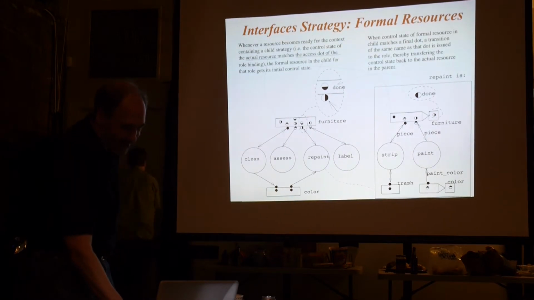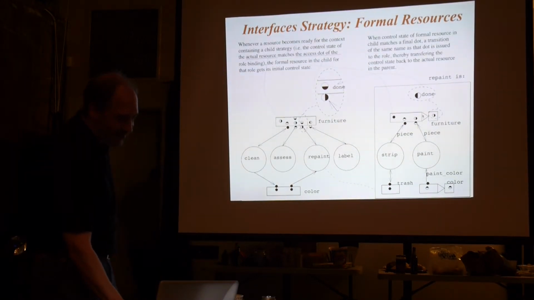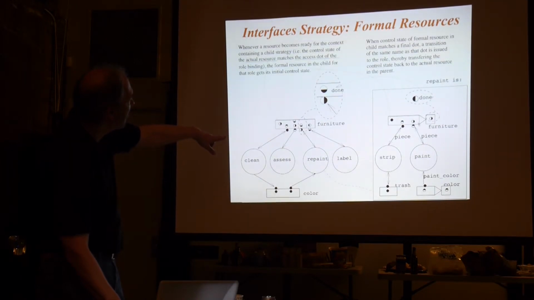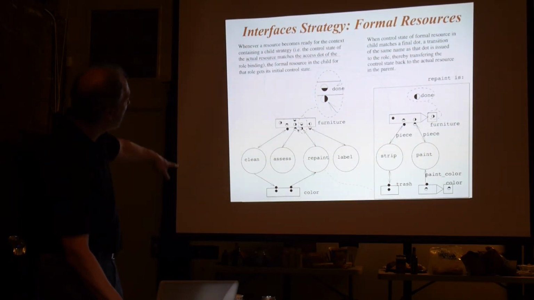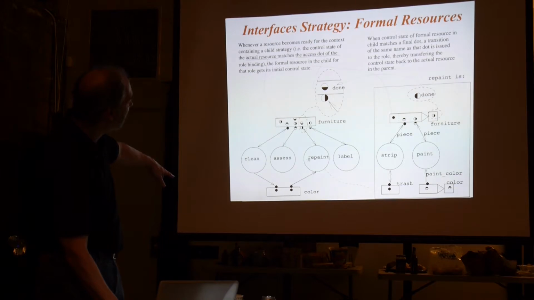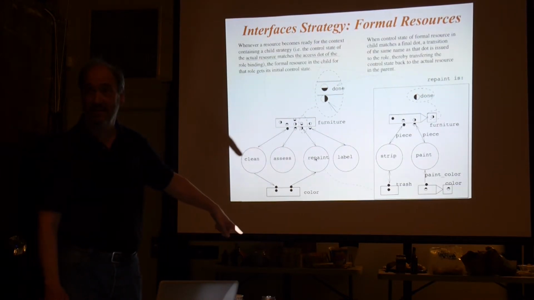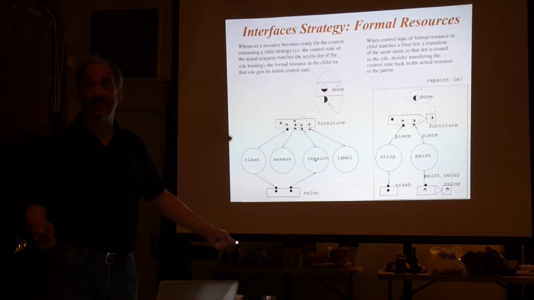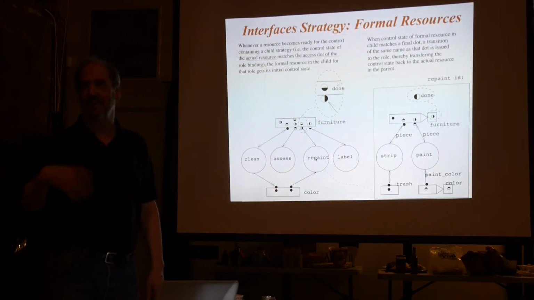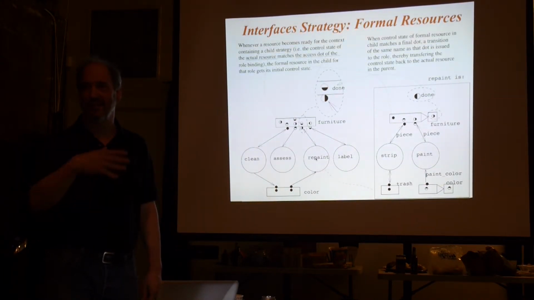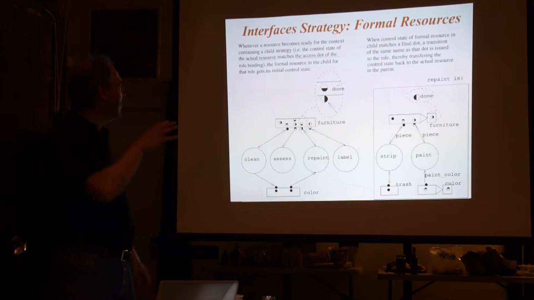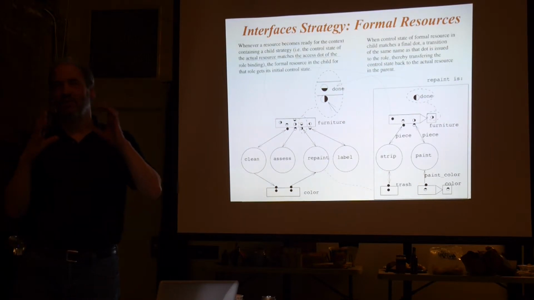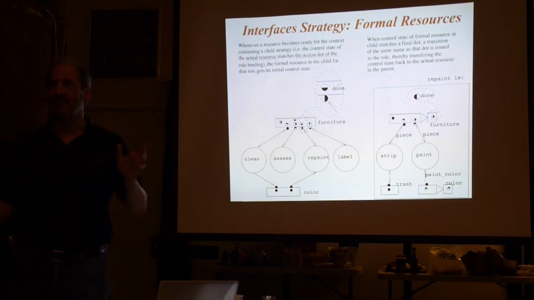So, for example, in this case, this strategy over here does not have to wait for both the furniture and color to be ready before it activates by default. You can make it so that it has to wait, and the book describes that more, and I'm not going to go into it today. But generally speaking, strategies are a lot more flexible.